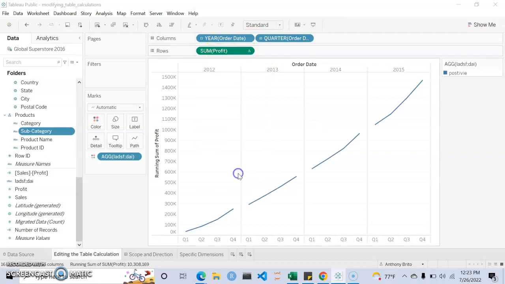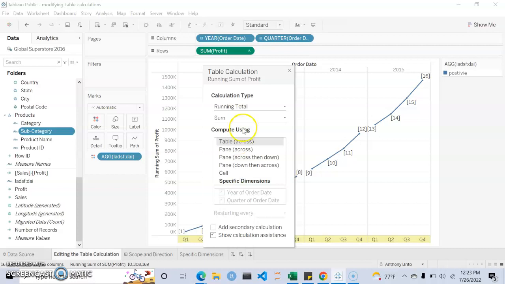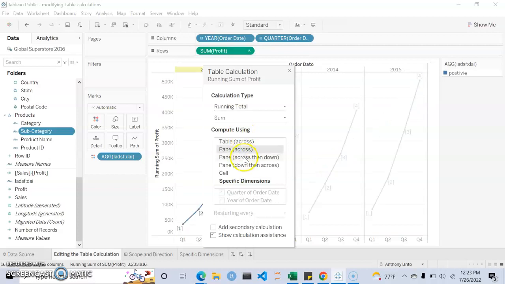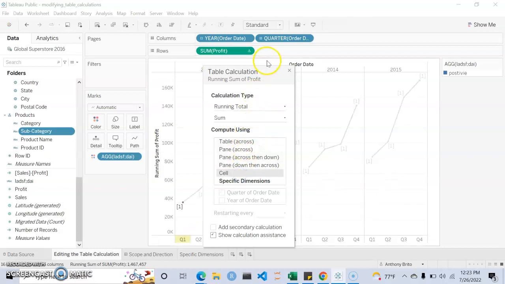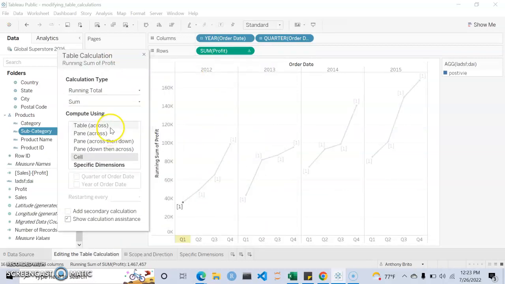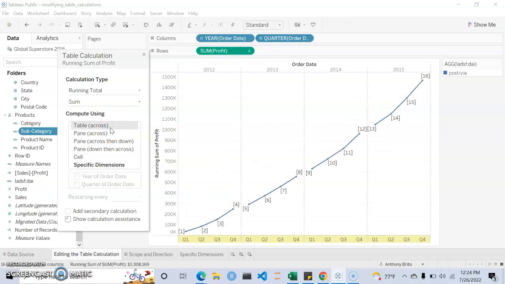So you can always go here, edit. If you click different stuff, it will show you how it affects the graph. And so right now, it's comparing across all years. But say you want to know by specifically each year, so just one year.